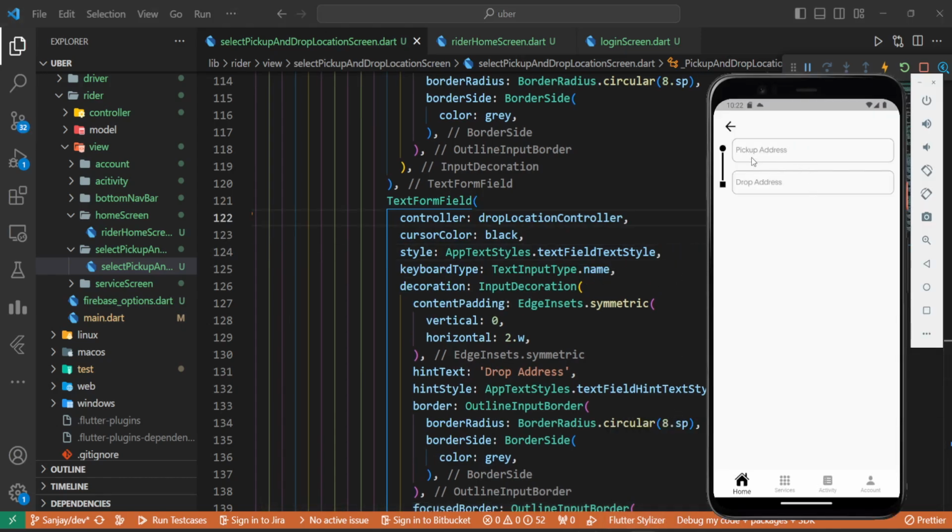So let's have a look. We do have pickup, drop. Yeah, it's good. So now we do want to initialize a spatial API, that is Places API. So whenever we type out something, it's going to show us relevant place names here. So inside this body. So in the next lecture, we're going to implement that.